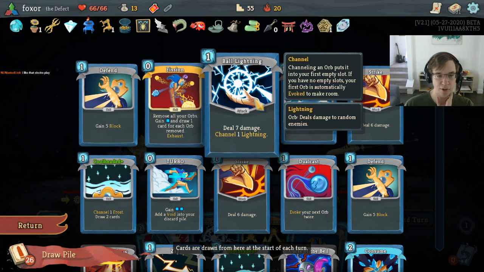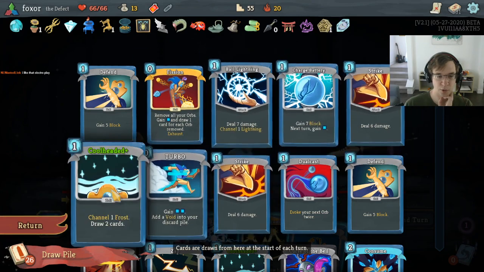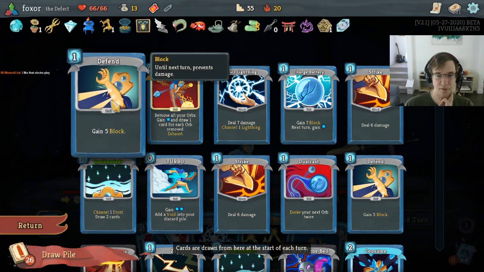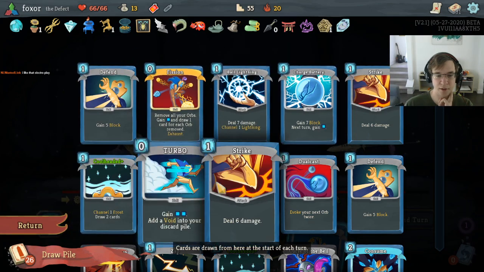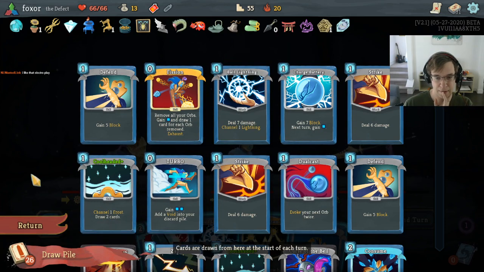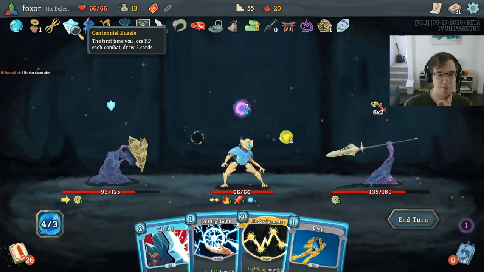So let's see. We're drawing these 3 cards, and then we're playing Fission and drawing 3 more cards. So we're drawing this Cool-Headed. That gets us a Turbo if we want it. So we end up with Defend, Charge Battery, Cool-Headed. I don't know if that's enough block for next turn. Seems pretty sketchy. Oh, actually, sorry, we're Centennial Puzzling.